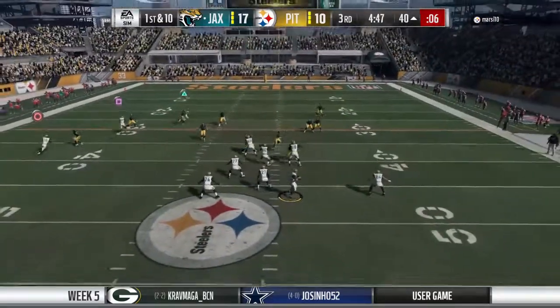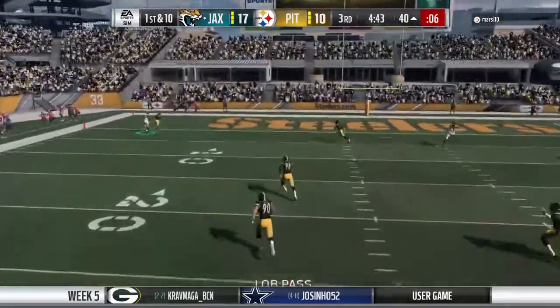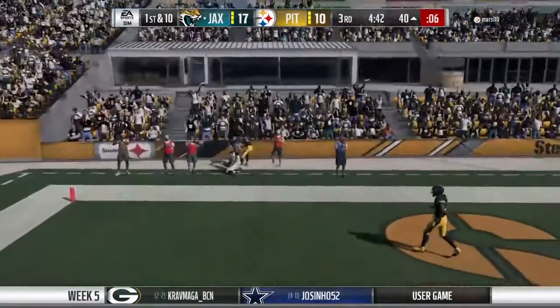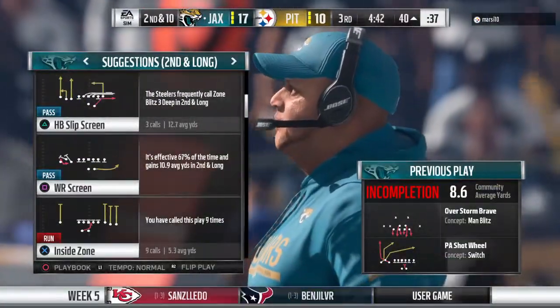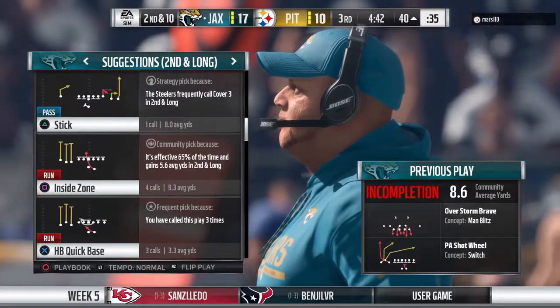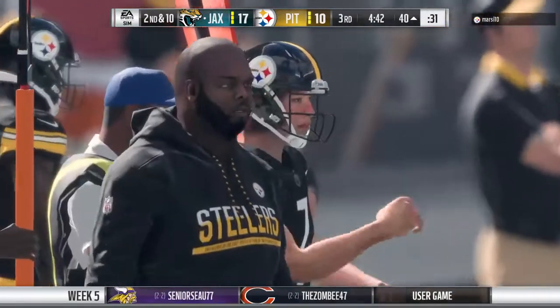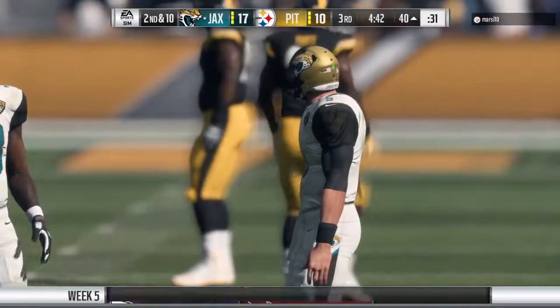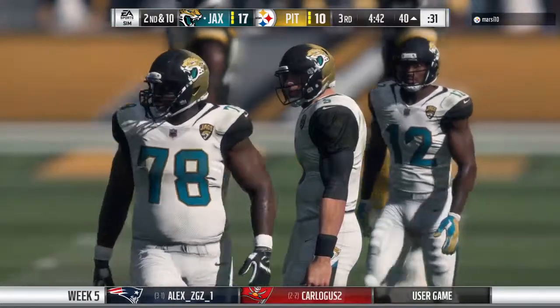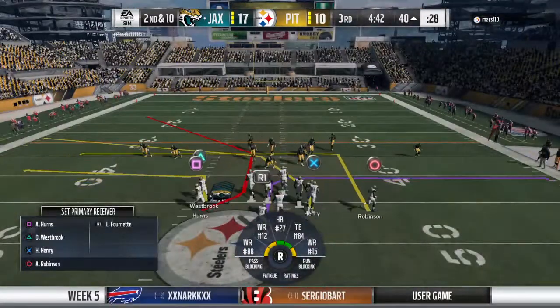Now a play fake here on first down. Gonna let one fly for Robinson. So they took a shot on first down, but couldn't connect. One thing I know from experience is that when the deep ball is thrown and you're the defender, you've got to fight that little bit of panic that emerges. You've got to play the ball really well. It's a 50-50 jump ball play. And guess what? They took a shot. How are you going to win it? And in this case, they managed to get it done.